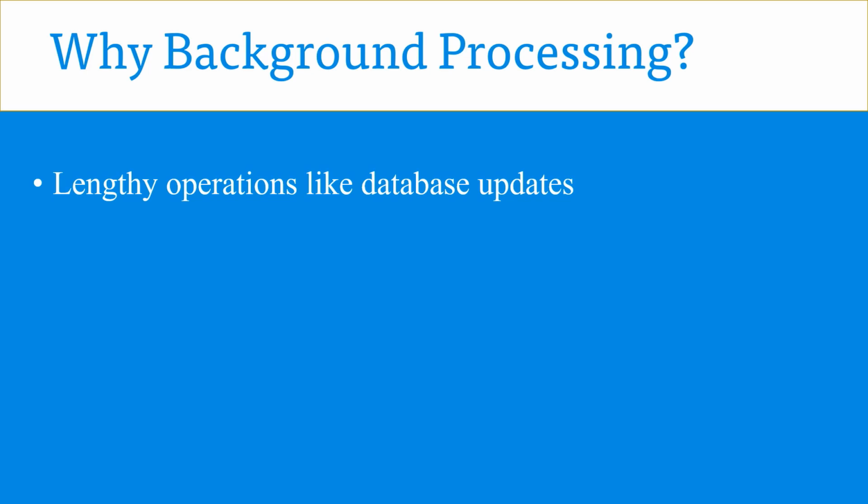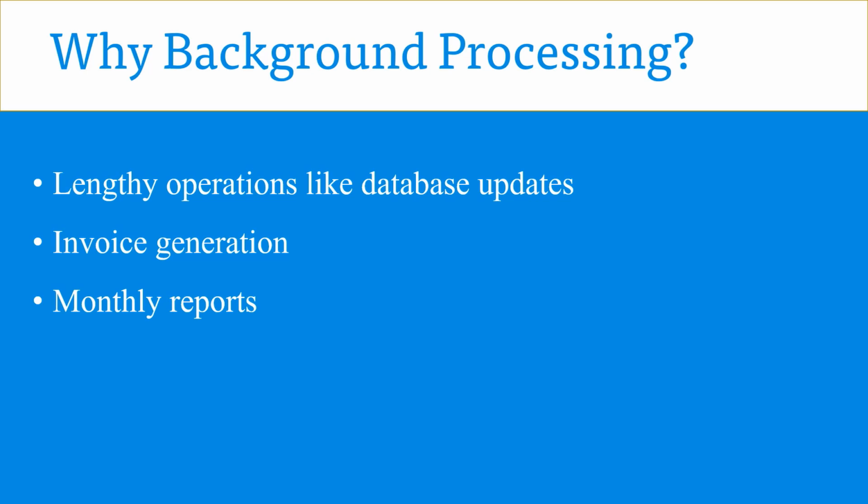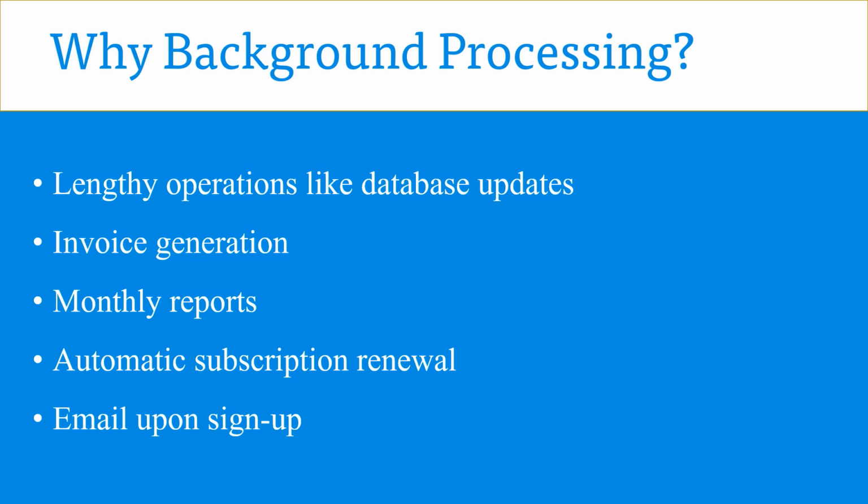So instead of doing that manually, we use a background process. Another example would be when you want to generate monthly reports for all customers, depending on when they signed up. Well, in that case, you need to create a Cron background job, and we'll talk more about that in the upcoming parts. Another example would be when you need to automatically renew your client subscription plan, or even when you automatically send a welcome email to your customers upon sign up.